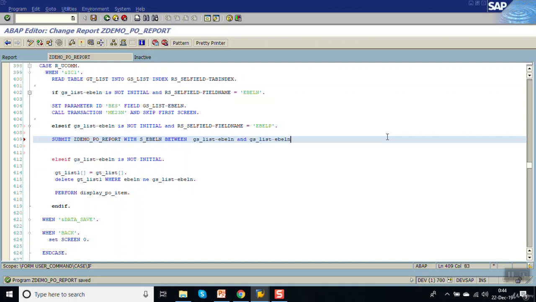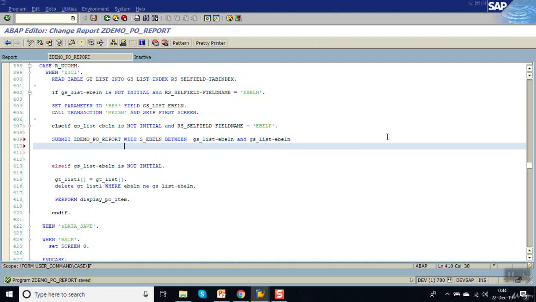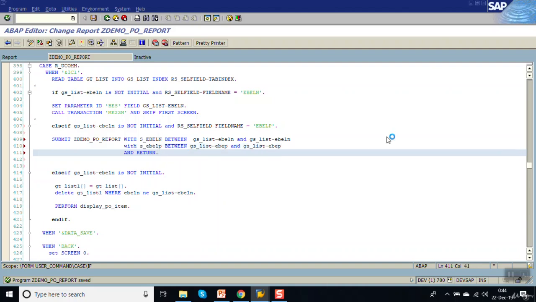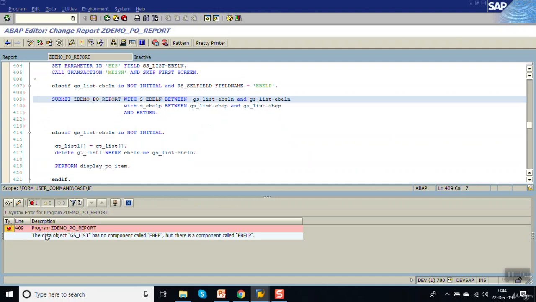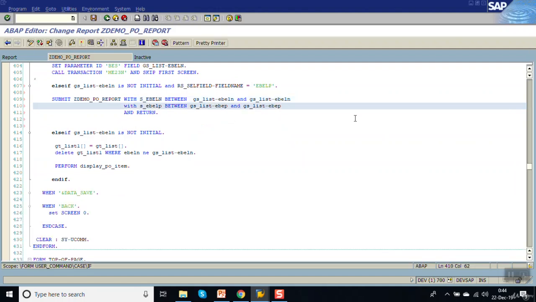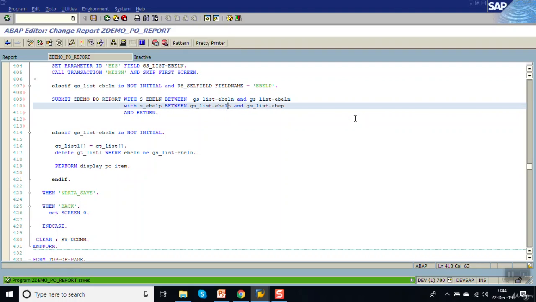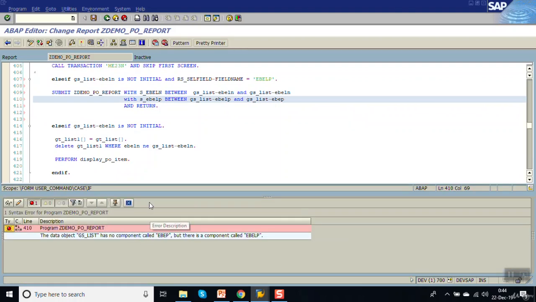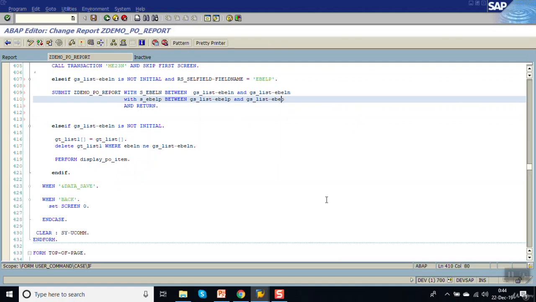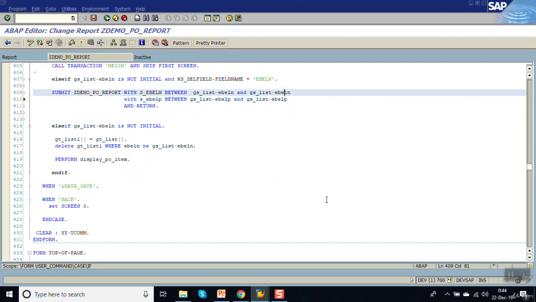Second, I will be passing one more parameter, s_ebelp, between ebelp and ebelp from gs_list, and return.